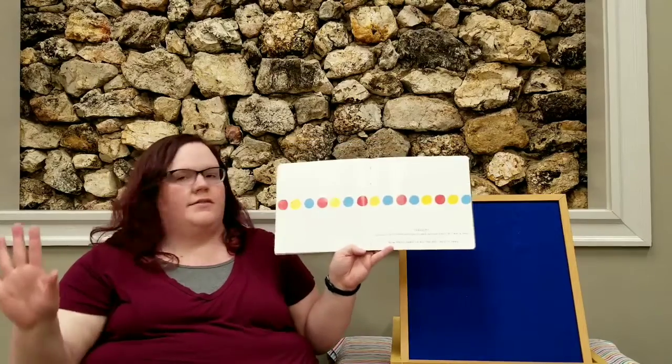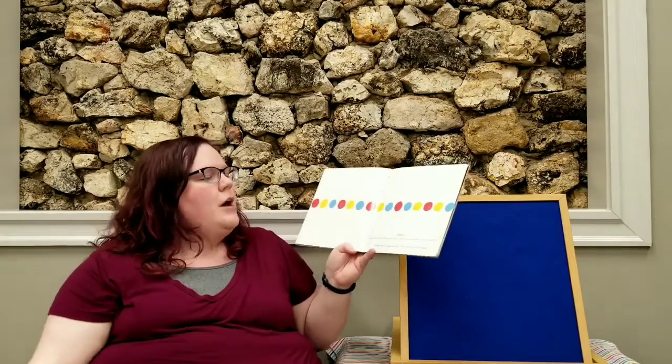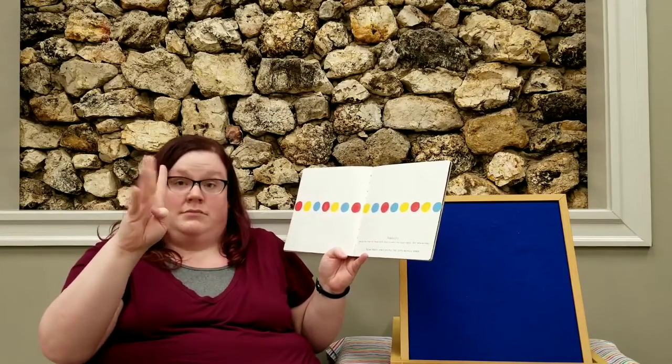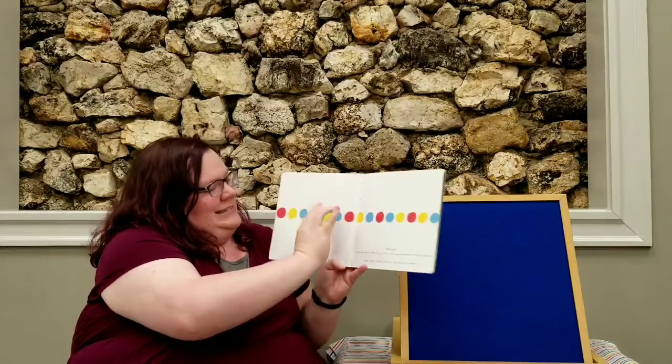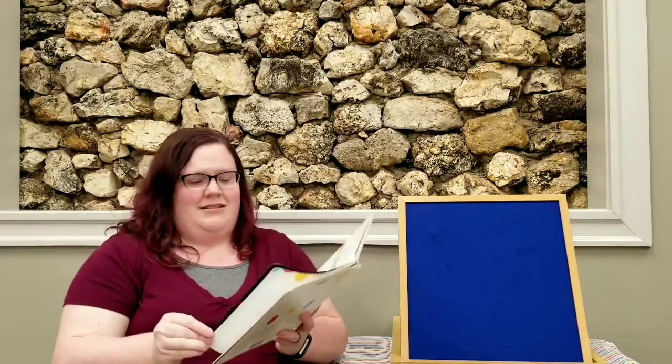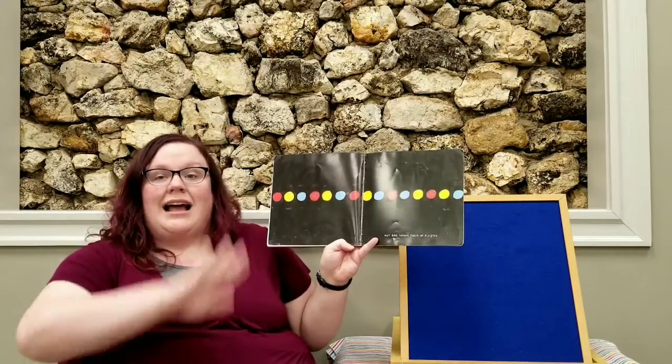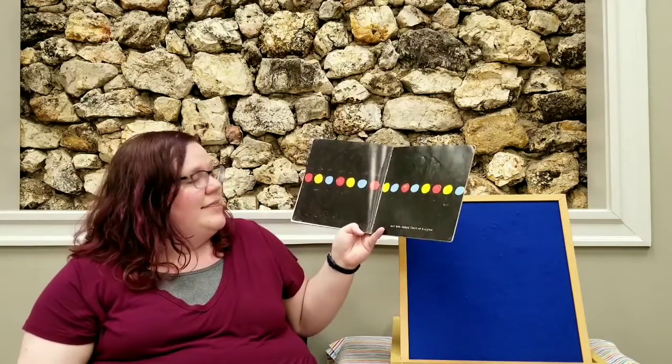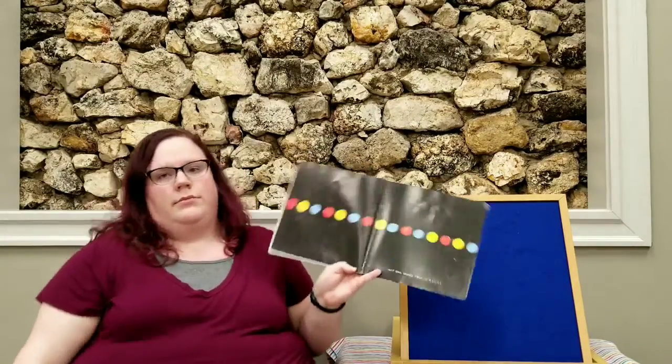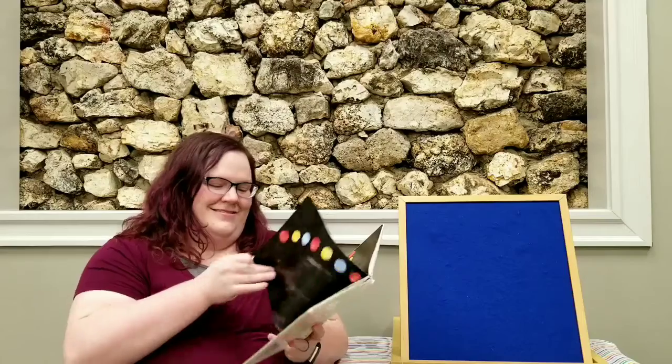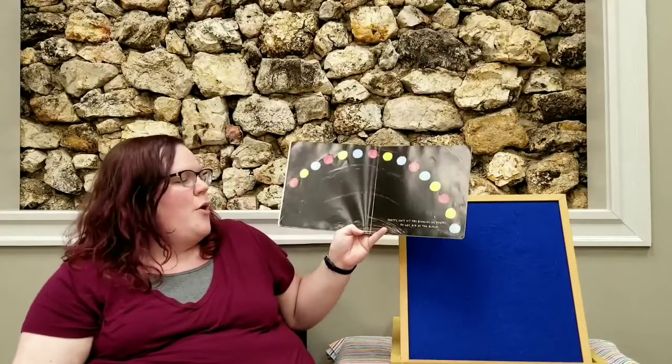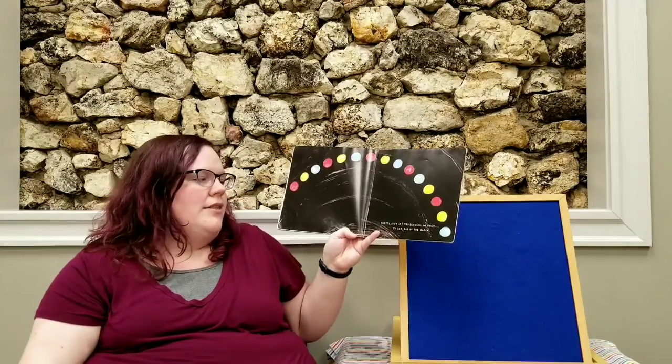Now we're gonna press hard on all of the dots. Really hard. All at once. Are you ready? You know what? I think you might need even five fingers for this. I'll do four. I'm gonna press them all. Ready? Here we go! I'll press them all really hard. Ooh, the lights are out, but all of the dots are glowing. That's not bad. All right, we're gonna shake them up a little bit more. Can you do a little shake? Ooh, that's pretty, isn't it? It's like an arc, almost like a rainbow.